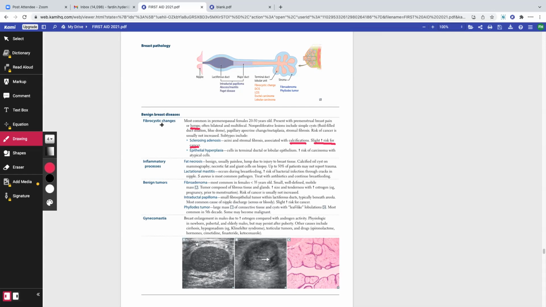Why do we get deposition of calcium around an area of cellular necrosis or cellular death? Is it because the pH of the tissue increases after death? Who remembers that calcium deposits in an alkaline condition? Do you remember, I have stressed this so many times in the past, that calcium deposition is more common in alkaline conditions.